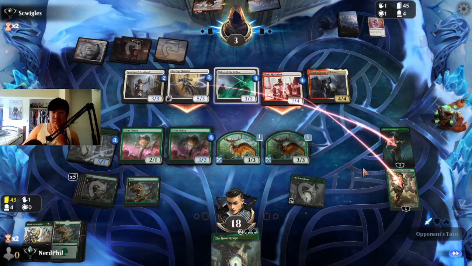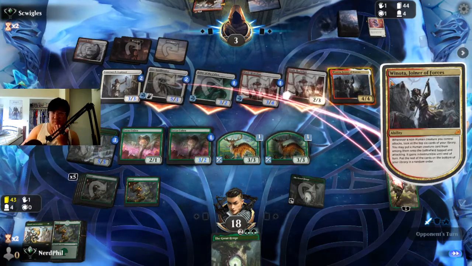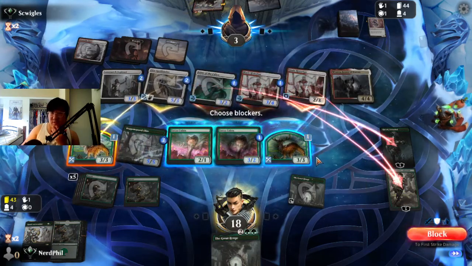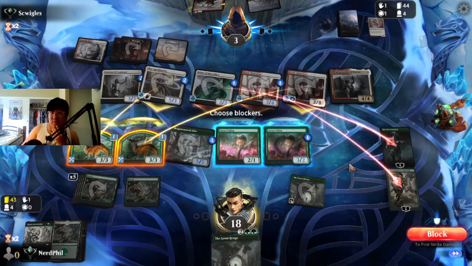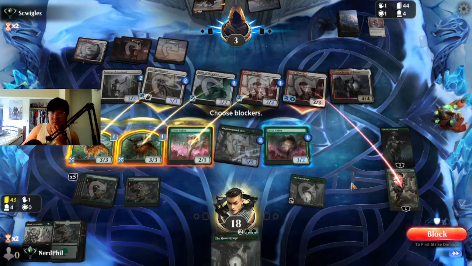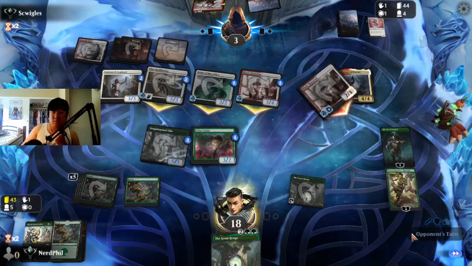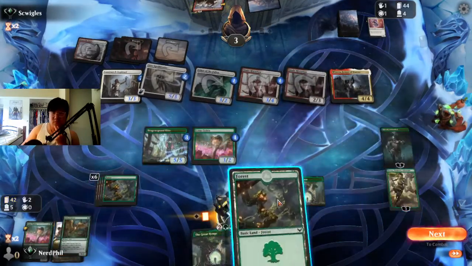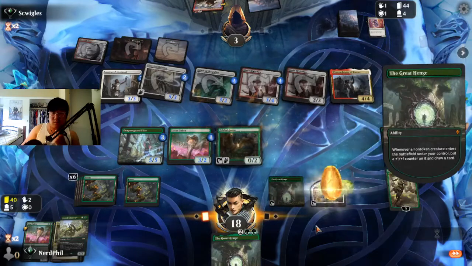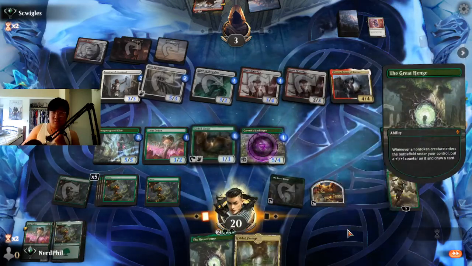Okay. Okay, so if I block this guy, who else is attacking Garruk here? No, he's not attacking. And do I care about Vivian? Nope. Oh, you're quivering. I'm just trying to see if I can kind of just close out the game here.